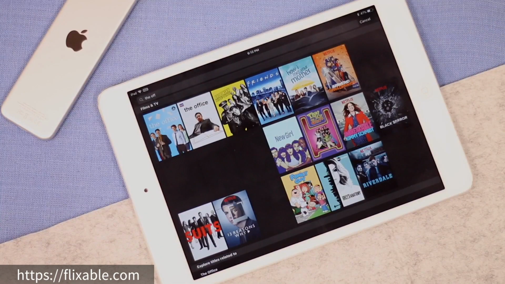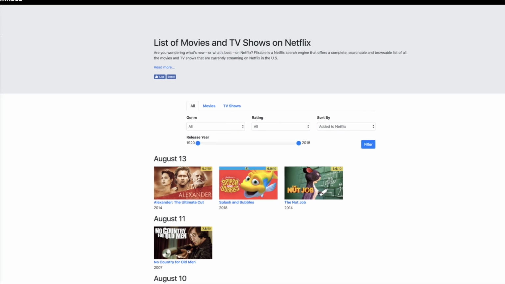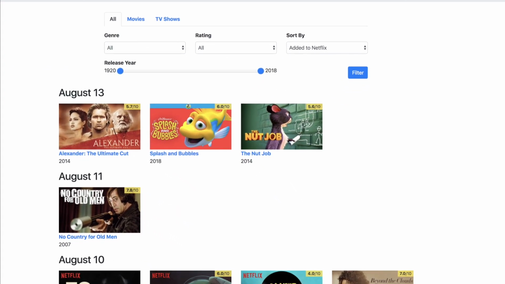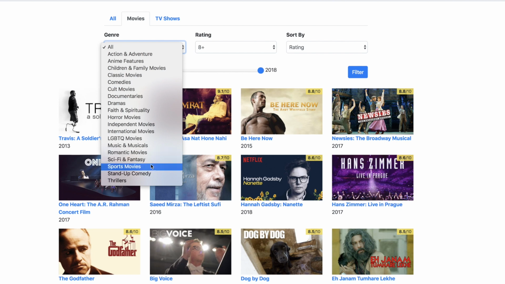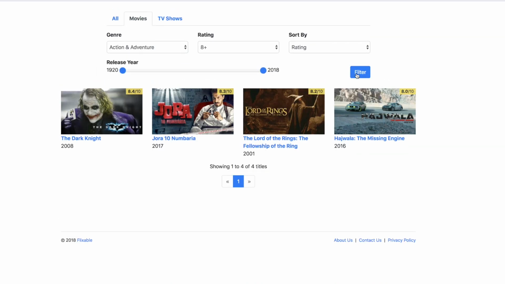Every once in a while, when I get my me time, I binge watch an entire show on Netflix. But finding a good show on Netflix has been really hard lately. And that's where Flixable comes in. It's a search engine for Netflix, with which you can search all the movies and TV shows on Netflix by genre, IMDb rating, and release year. For example, say I'm in the mood for watching a movie, but the IMDb rating should be more than 8. My favorite feature is the IMDb filter. I'm not a big fan of Rotten Tomatoes anyway. Once you've made your selection, click on the filter. And there you go. Looks like I'll have to watch The Dark Knight again.